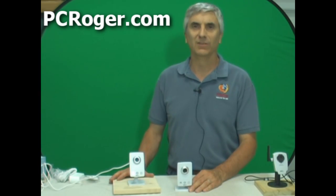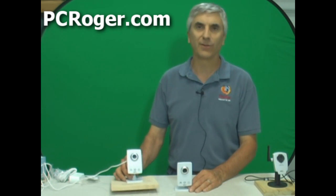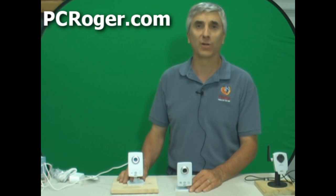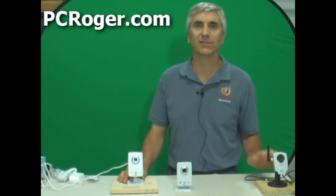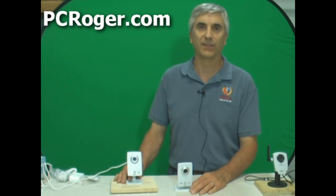Now once you get the camera all ready to go, and typically again I kind of like to set them up just temporarily on a little platform, get them plugged in and get them configured first. They do have a very nice web interface. The unit comes with a default username and password, which I highly recommend that you change. I believe also that the new 1031s have the capability for a longer, more complex password than the old 207s, and that's an additional feature, especially if you're going to make these available through the internet.